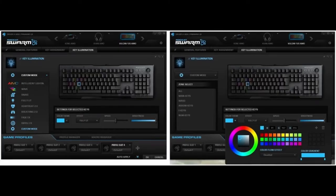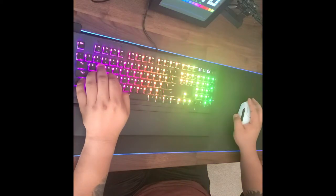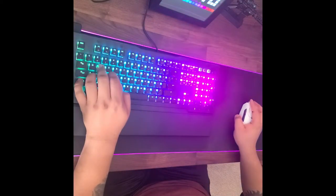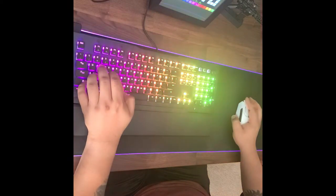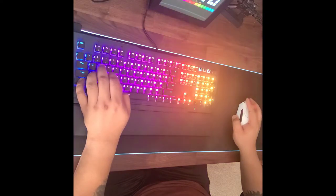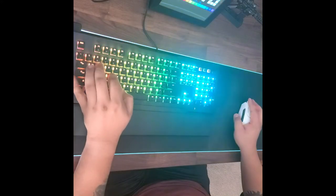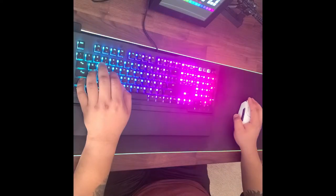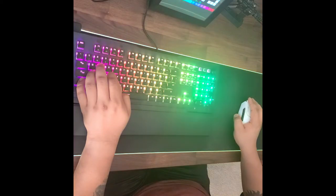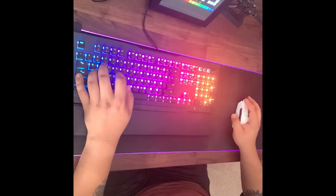Now for the gameplay — coming from the Razer, it does take a minute to get used to this new keyboard because of the thickness of the keys. I personally feel the gaming difference between using the Black Widow Elite and the ROCCAT Vulcan is not a huge difference. The keys feel lighter and the position does feel better and more responsive, but between the two of them back-to-back I can't say it's better than the Razer — but I'm also not saying the Razer is better. It comes down to preference at this point.